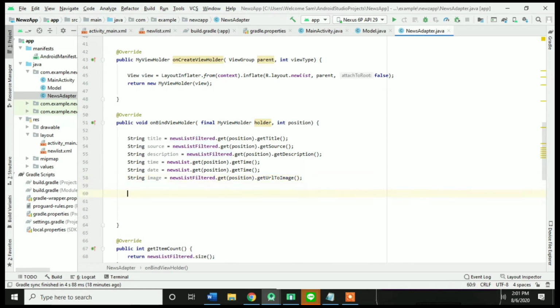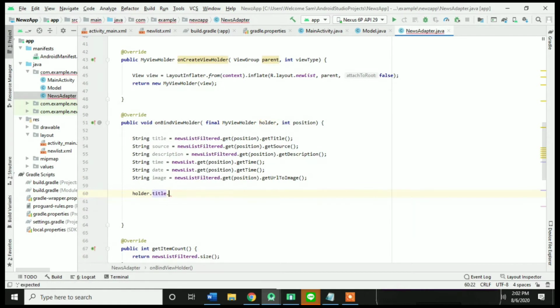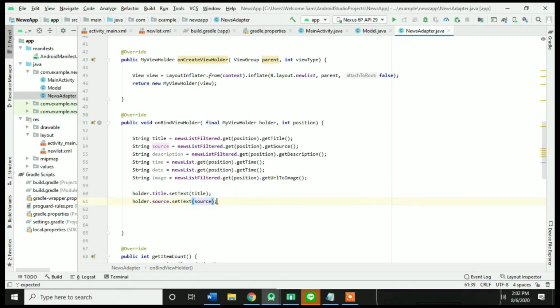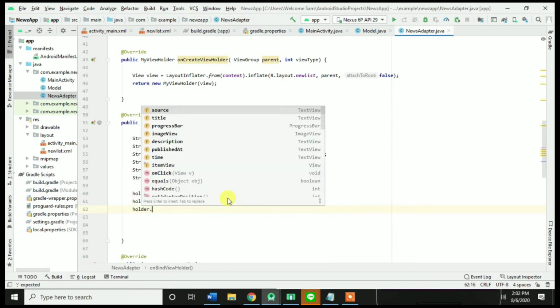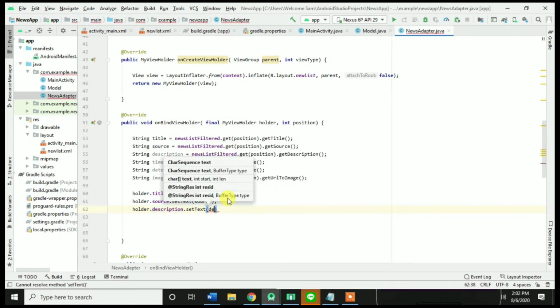So yeah, you come here: your title text, source text, description text.